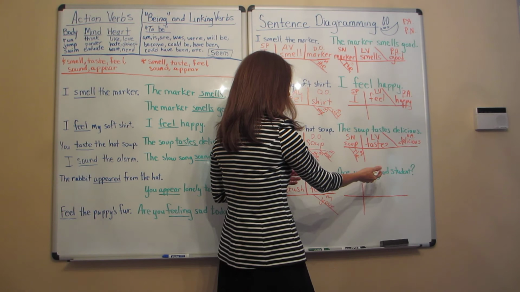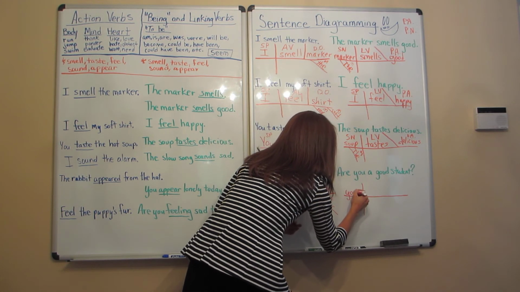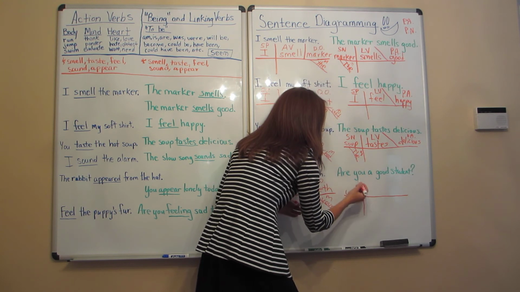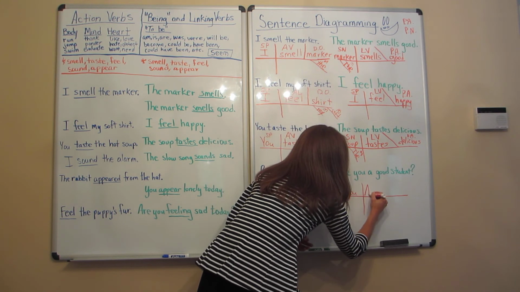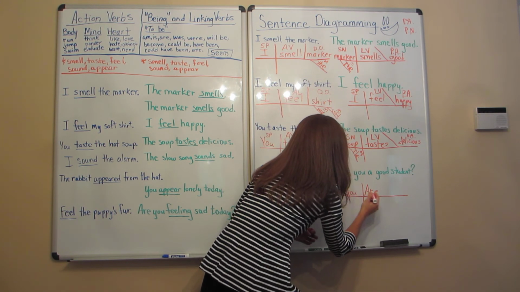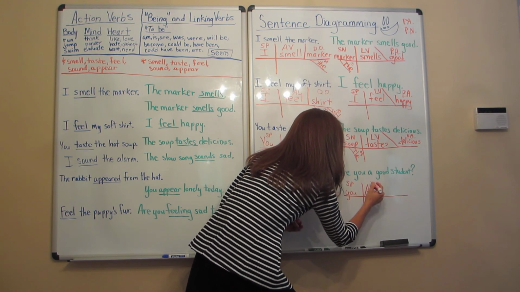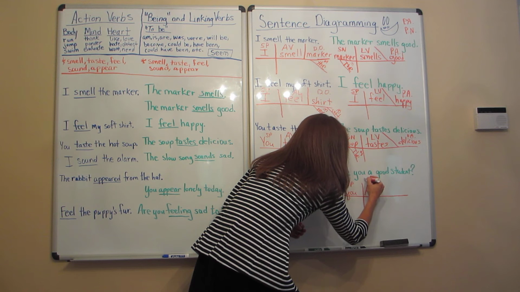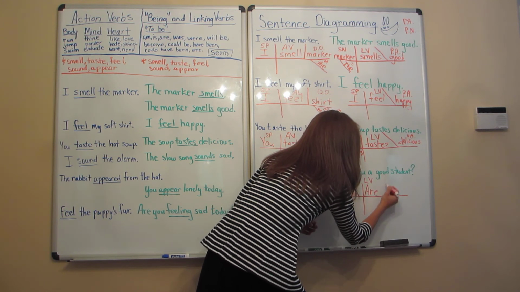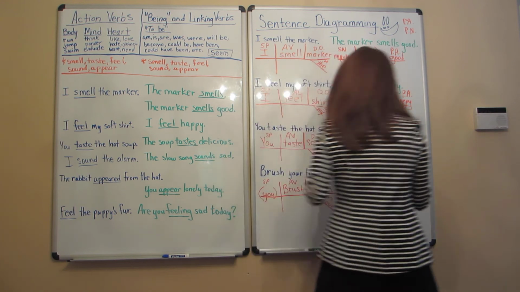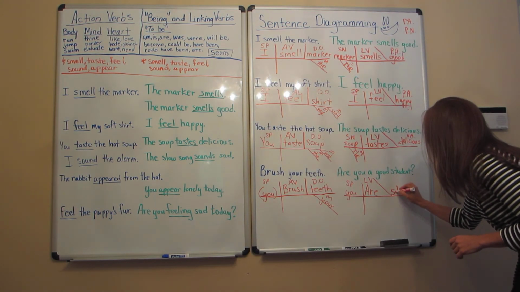Who or what is the sentence about? It is about you. We don't capitalize it because we want to remain true to the capitalization of the sentence. You what? You are. You do keep the A capitalized because it's the first word in the sentence. You is the subject pronoun. Are is your verb of being, so it's a linking verb, and linking lines lean left. So we're going to lean it left, and you are what? One word, student.